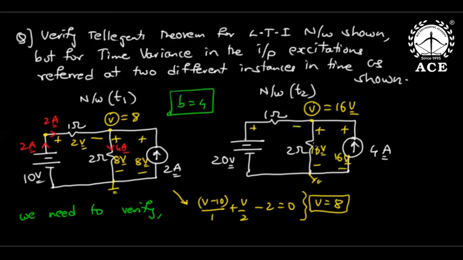If this is 20, this is 16. This has to be 4 volt. Now again all currents. This is 4 by 1, 4 ampere, passive notation. Here also 4 amperes, series. Now 16 by 2, 8 amperes. And this is 4 amperes, and this is 4 amperes. So we got all the elemental voltages and currents.